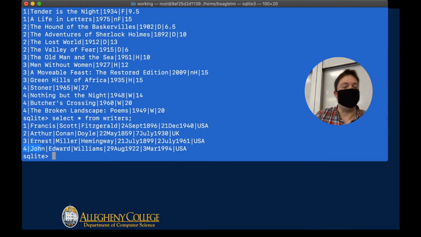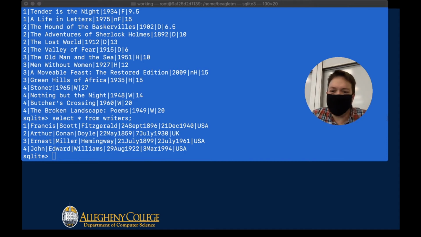These numbers here serve to make sure that my table is always unique. So if I have another Conan Doyle in here, another reference to him, I would then have to change the number. I couldn't put another number there. What do I mean by that? Well, let me just show you something here.